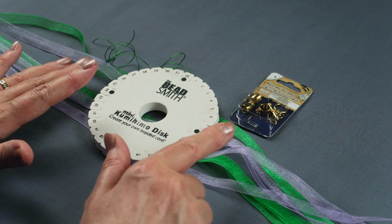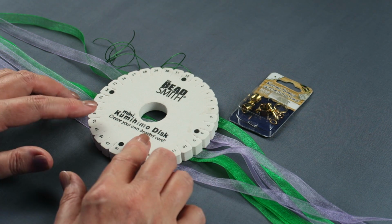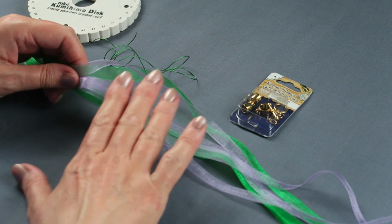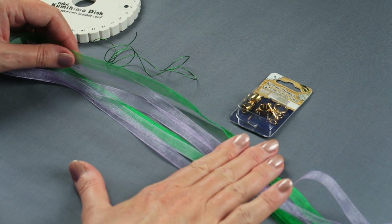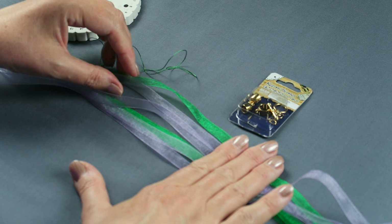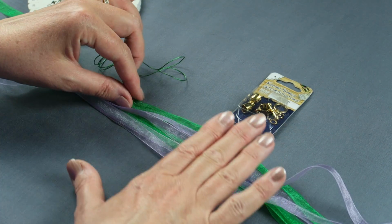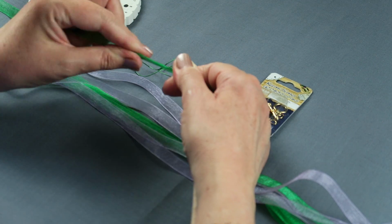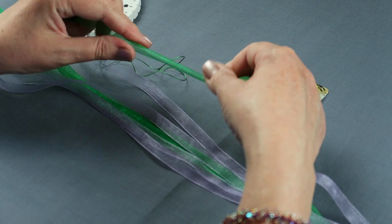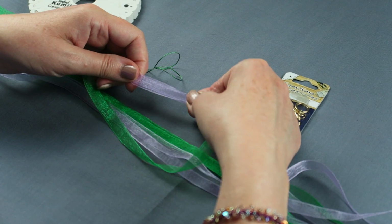And quite a good tip is actually to write on it what you've used it for, so you know for next time which discs can be used for wider things. Now, your ribbon, as I said, it is a matter of trial and error. For this particular one, I'm going to use organza ribbon, and this is about 1 centimetre wide. We're going to do the round braid or Kongo gumi 8-cord round braid, but I decided when I had a little play with this that it would crunch down so small that it wouldn't make quite thick enough a braid. So I'm actually going to do 2 pieces of ribbon in each slot just to give me a bit more.